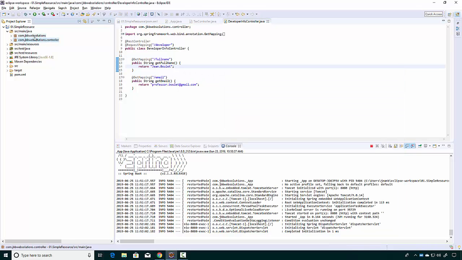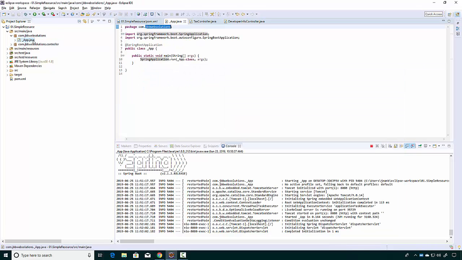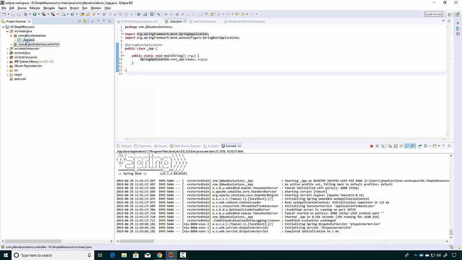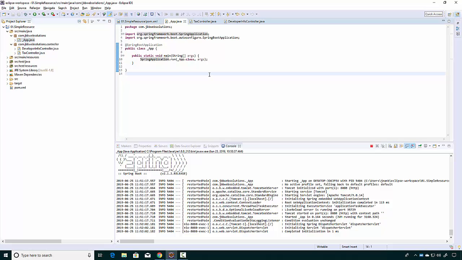So we've organized our information. So app, which is the starting point, which has the Spring Boot annotation, will now be able to find everything. But it has to be the root, or at least at a higher level. Then it can find all of these to load up and have access to them.